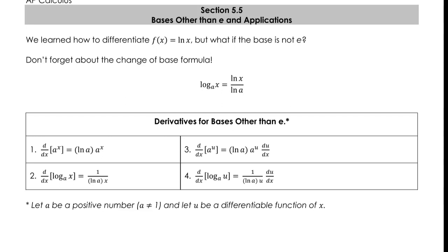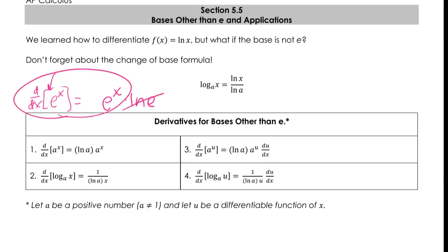So going back, if you guys took the derivative of e to the x, if you follow this rule, doesn't it say, this rule right here says copy a to the x over, and that's really what we did with e to the x. Now this rule is saying also take the natural log of a, which is natural log of the base. Well, if we apply that to this, isn't that natural log of the base, and the base in this case is e? But what's natural log of e? It's 1, and that's how we got this rule. So this new rule that we're learning right here actually applies to what we learned already, but now because we have a different base a, we have to write natural log of a.